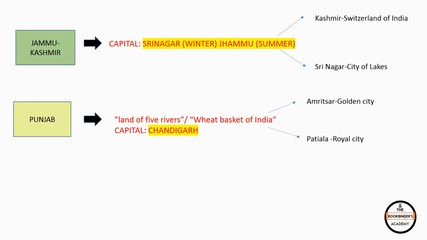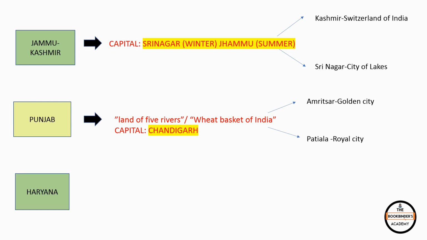Now, there are 2 cities that we're going to be discussing in Punjab. First is Amritsar, which is referred to as the Golden City. Now, why is Amritsar referred to as the Golden City? We all know that Punjab is famous for its Golden Temple. People visit Punjab mainly to pay a visit to the Golden Temple, and this Golden Temple is situated in Amritsar, and hence the reference Golden City. Now, Patiala. Baba Ala Singh happens to be a Sikh Jat chief who set up the royal dynasty of Patiala in the city by setting up the Qila Mubarak fort, and hence Patiala is referred to as the royal city since the royals reside in Patiala.